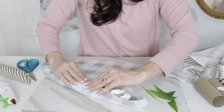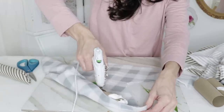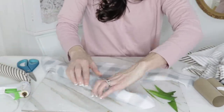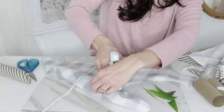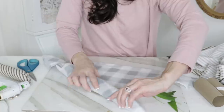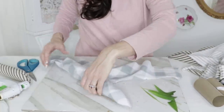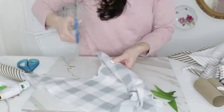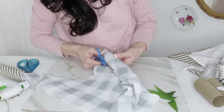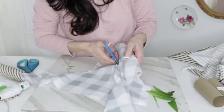Now I'm going to add the little twisted paper towel roll onto the bit of fabric and add some hot glue. I'm going to continue to roll the fabric inward and add dabs of hot glue as I go. That's going to secure it onto the fabric and also onto your little roll. Continue to roll till you get your entire thing covered, and then you can just take some scissors and trim off that excess fabric. If you're really particular, you can also leave an extra edge, fold it under so you'll get a nice seamless edge.